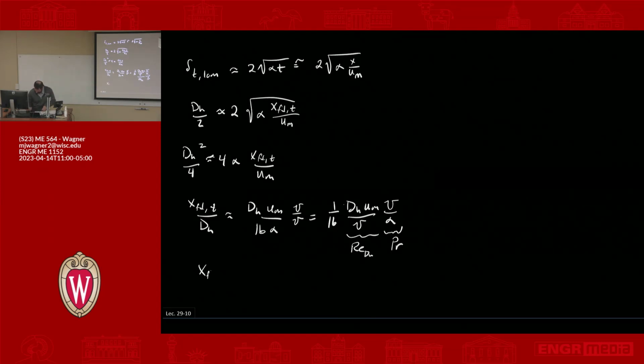So that just says what? That says XFD t over d sub h is equal to 0.063 times Reynolds in terms of dH times the Prandtl number. So probably could have guessed that that was where that was going to end up. This is the exact same relationship for the momentum boundary layer, right? This part in terms of the Reynolds. But how is it related? For a thermal boundary layer, well, it's multiplied by the Prandtl number.